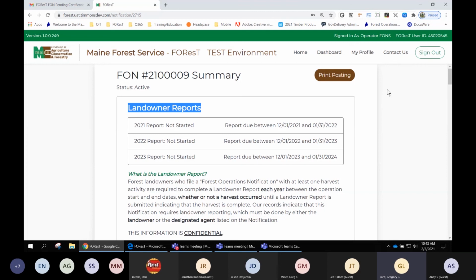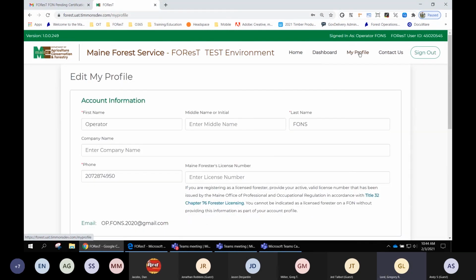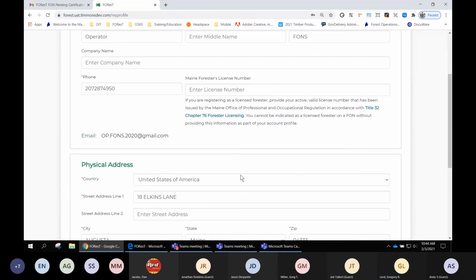All right, so if there aren't any questions on this specifically, I just wanted to touch on a couple of different things. I mentioned the My Profile page. I'm going to go there now just so you can see what it's about. Click on My Profile, and you can update anything on here except for the email address.